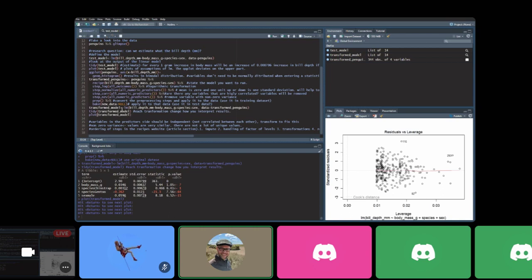You don't have to know anything about them aside from you need to run prep and you need to run bake with new underscore data equals null. But if you are doing prediction and machine learning, then you do need to know how to use these recipes with your testing data set and not just your training data set.